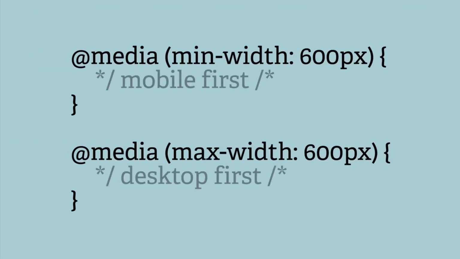Now, other than min-width, we also have max-width. So if you're doing things the trendy way, the mobile-first way, like I've been doing in this video, then we're starting at a small screen size, we're getting bigger and bigger, so we're adding rules as we increase the size of it. We're going with min-width like I was just doing. But if you've designed your site for desktop computers and you're working your way down, in that case you'd want to be using max-width instead of min-width, and it works exactly the same way.